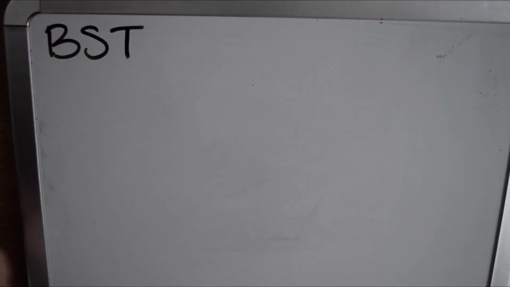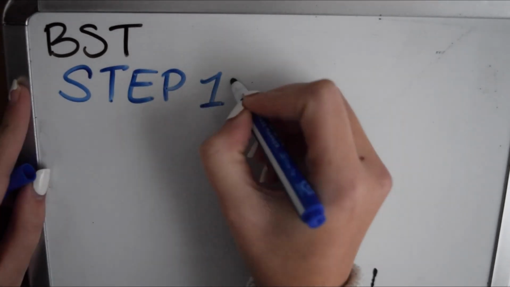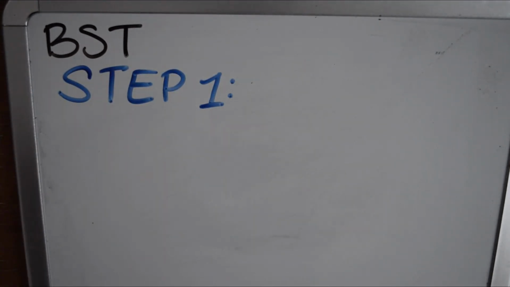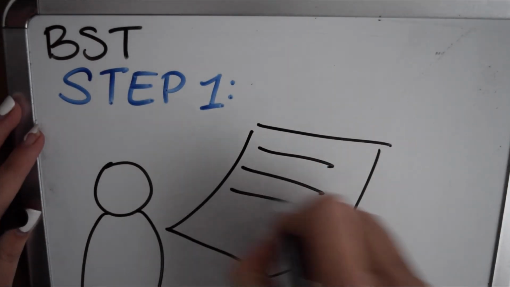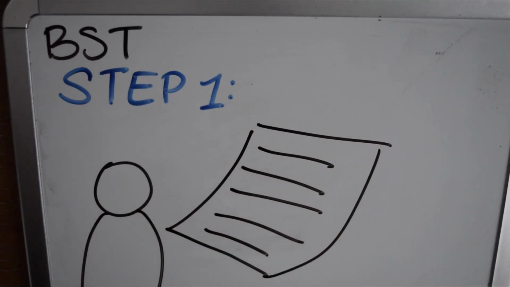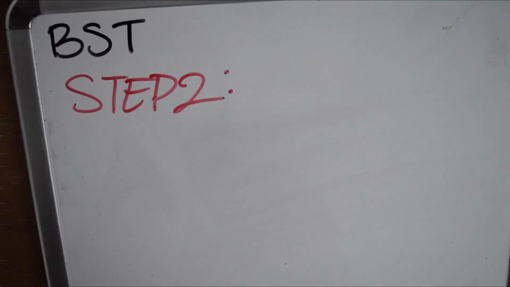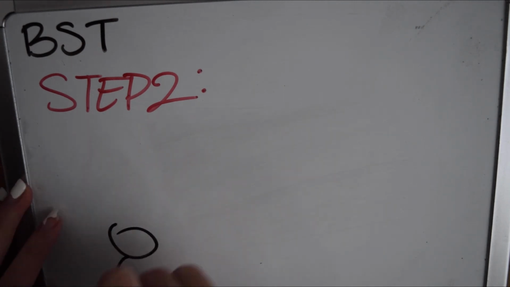The first step is that a representative of the House of Representatives sponsors a bill. A sponsor is someone who presents the bill to a legislature for consideration. A bill can be introduced whenever the House of Representatives is in session. The bill will be sent to one of the 20 committees in the House of Representatives.